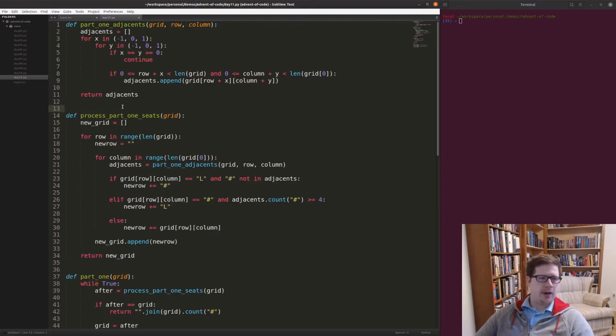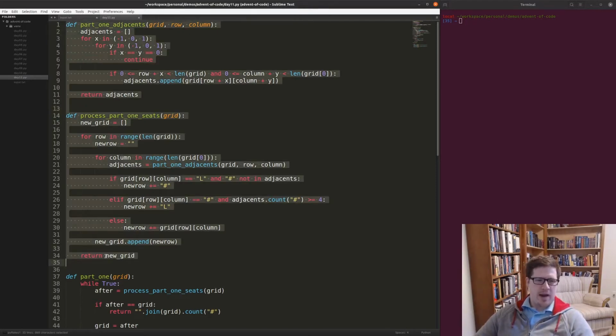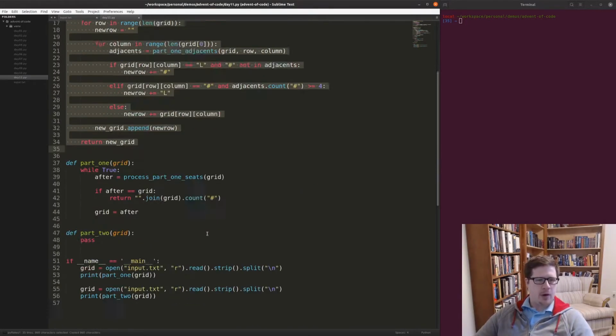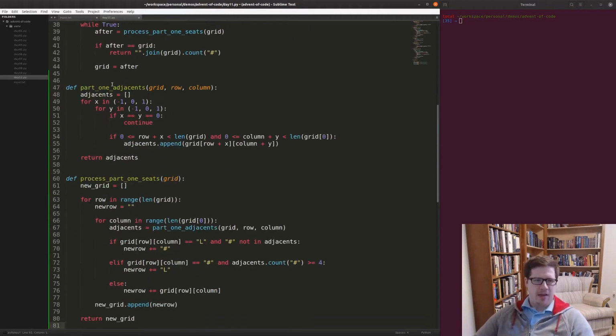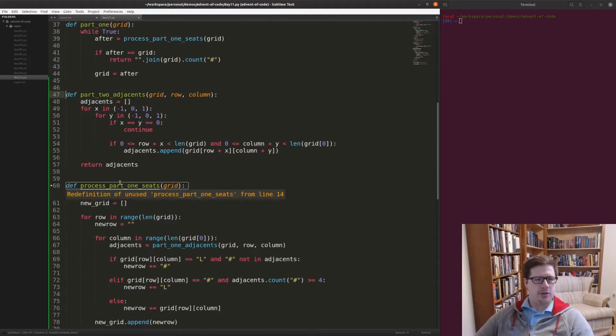Okay, so let's dive in. Let's switch over here. We're going to take some of our functions right here, copy these below, rename them, and modify them. So we've got part 2 adjacents, where we're going to modify the rule for part 2 and what the adjacency looks like. And we'll say process part 2 seats.